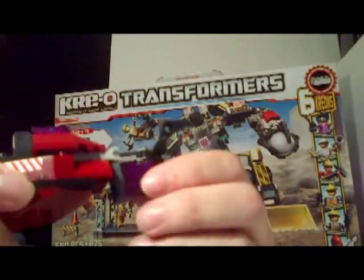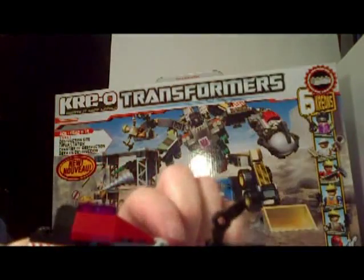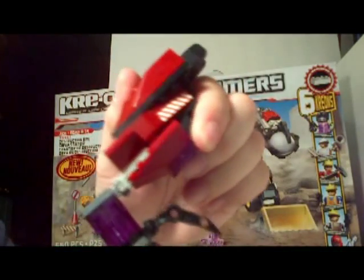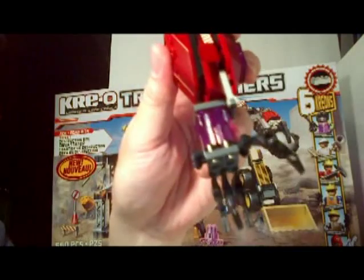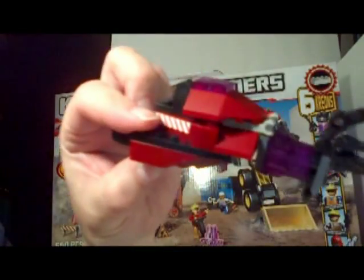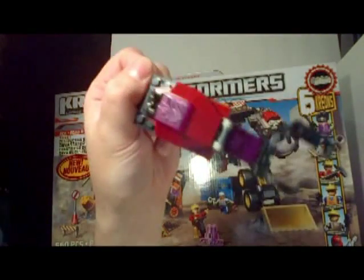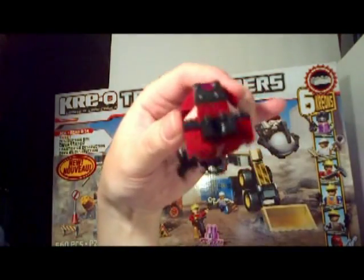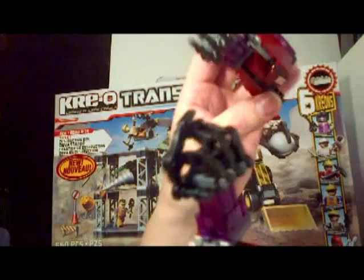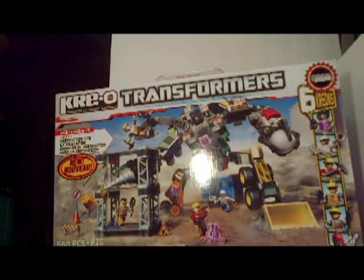This actually swivels. There is wrist turning articulation. He's held on by a swivel, or like a hinge thing right here. You can use one of the other pieces, but these were just the pieces I had left over. It gives him a little extra articulation right here. Here he is from this side, from the bottom, to another side, the top, and the rear. The other fist is exactly the same, except the hands are different. It's just a matter of moving the thumb from here to here, and then you have the other side.